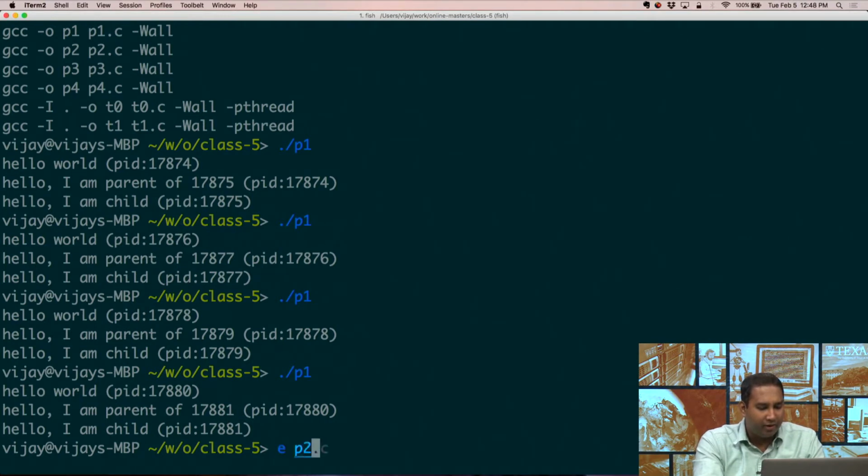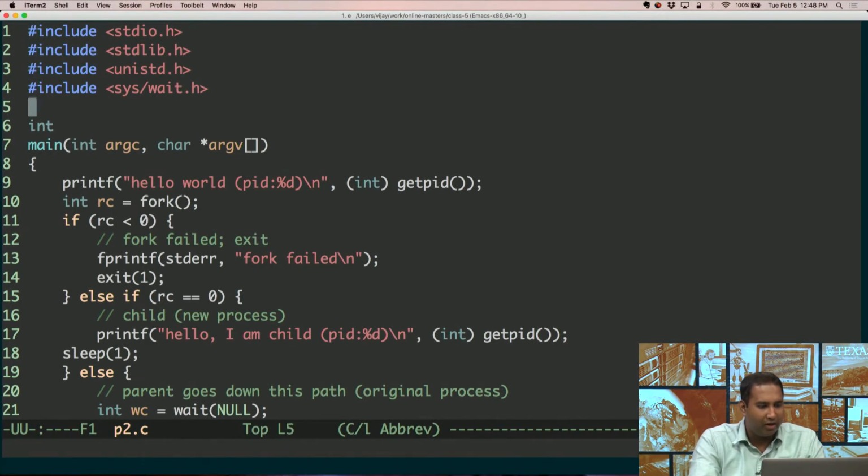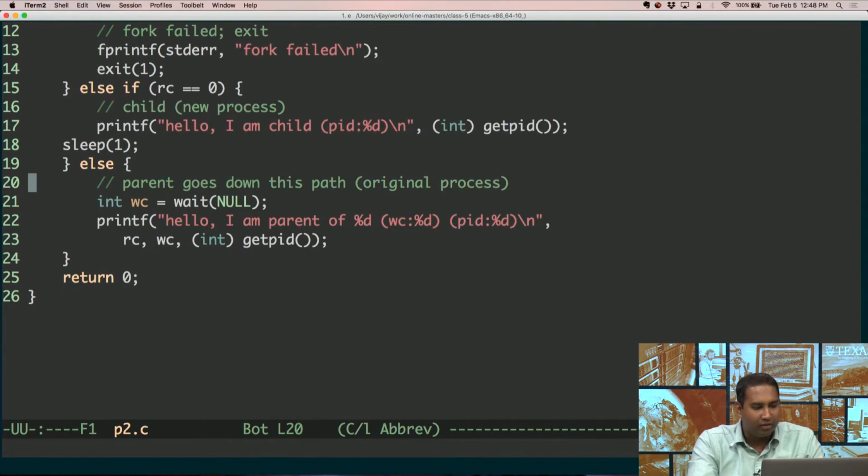Let's take a look at a different system call, which is a variant of this. Once again, we have the same program. We are calling fork again, but this time we are waiting in the parent, and what wait does is it waits until all the children finish executing. If you look at the return code of wait, that will tell you which process you were waiting on just finished, and so the parent process can run. So wait is a way to deterministically force the parent to wait until the child has finished executing, and then the parent can continue executing.